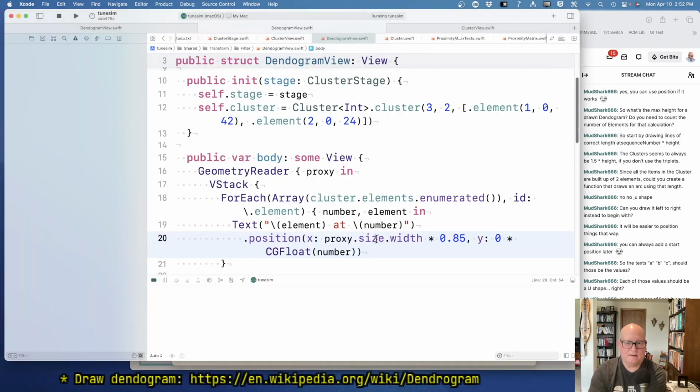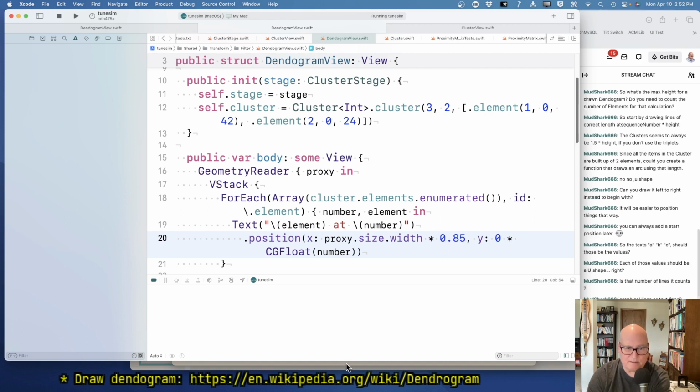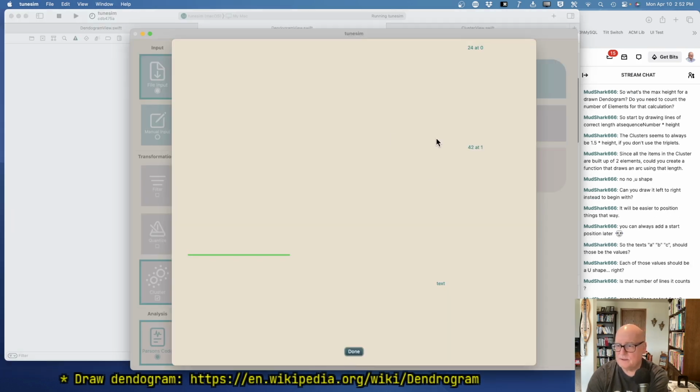Huh. See, this leaves me very confused. The text element should be placed, and the 85% looks right to me. I mean, it's more than 3/4.